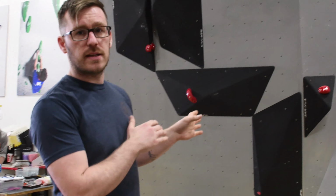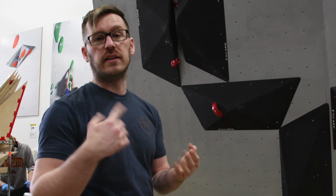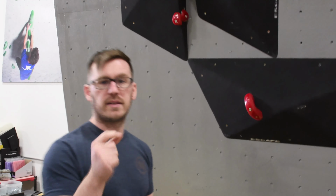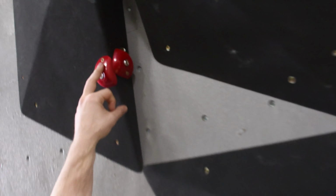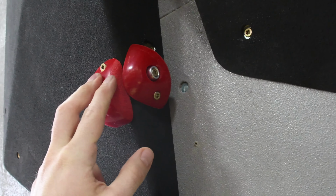Initially as I look at this, there's a couple of things that stand out to me from the standpoint of being fair, being fun, engaging, and safe. So the first thing is, if you guys want to come in and take a look, we do have a problem with the way that the set screws are currently sitting inside of the hold. So up here on these particular holds, these are new legacy shapes that we just came off the line. These are prototypes. They haven't gone to production yet.